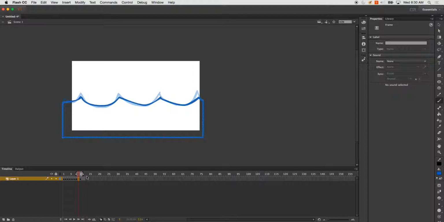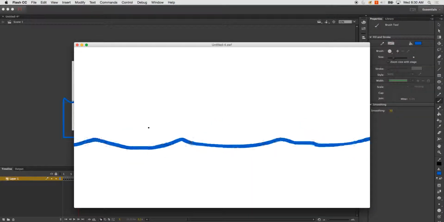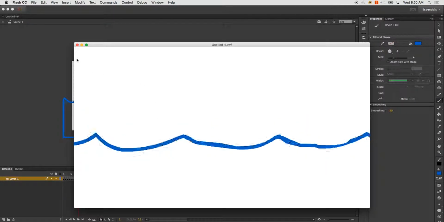And I don't think I'm going to need this one either. Quick little demo on how to in-between basically. And now when I play it back, I don't have it going back to the original.